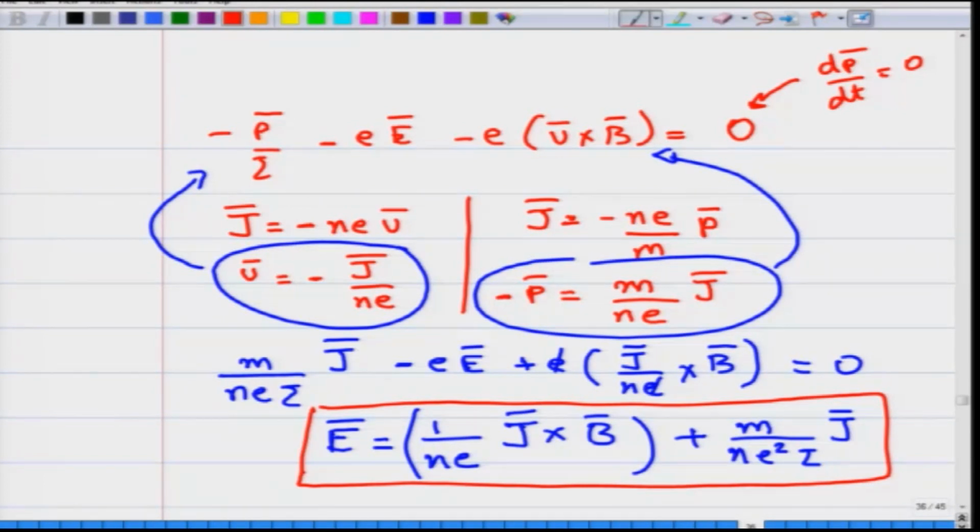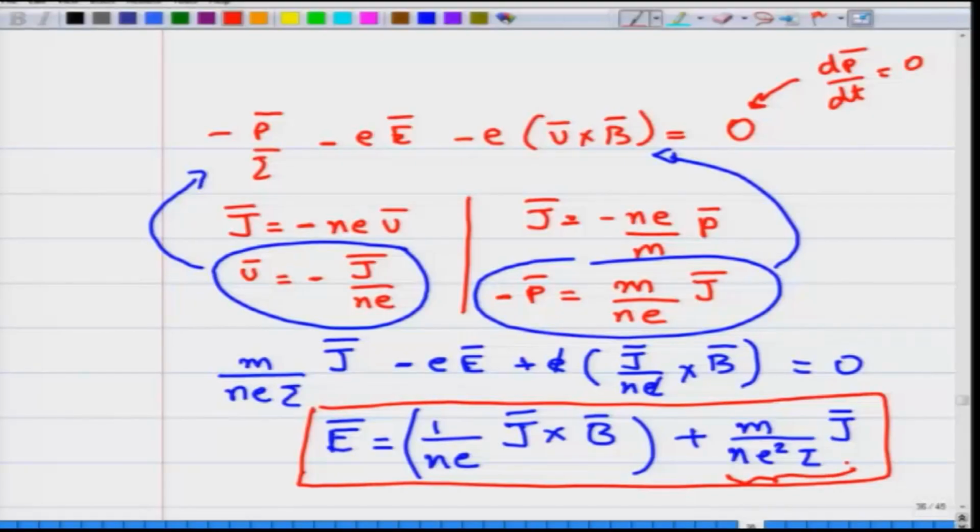Let us stop here and let us look at this expression in the next lecture, and it will tell you a lot about the behavior of the system, because now you have included the effect of the electric field as well as the magnetic field. Before we go further, I would just like to tell you that, can you identify this term? This term is nothing else but your resistivity rho, which we discussed when we used the Drude's model to explain behavior of resistivity. So, with this thought we will go on to the next lecture.